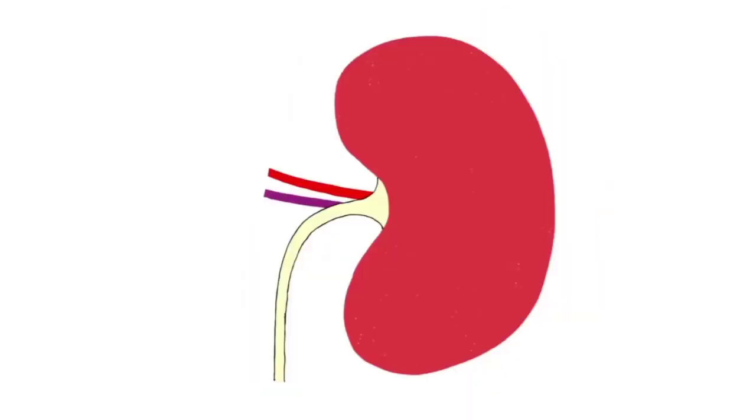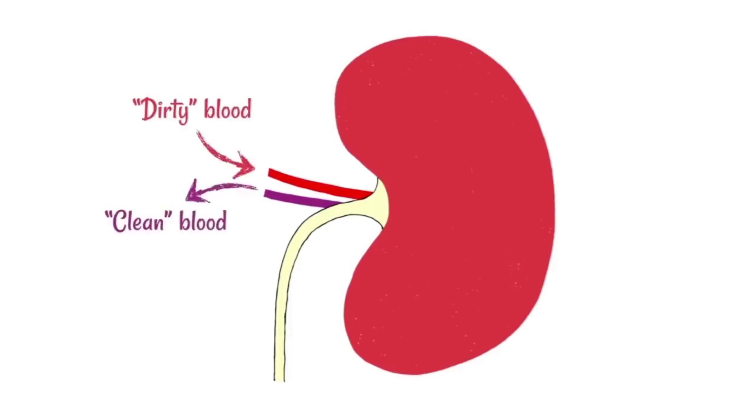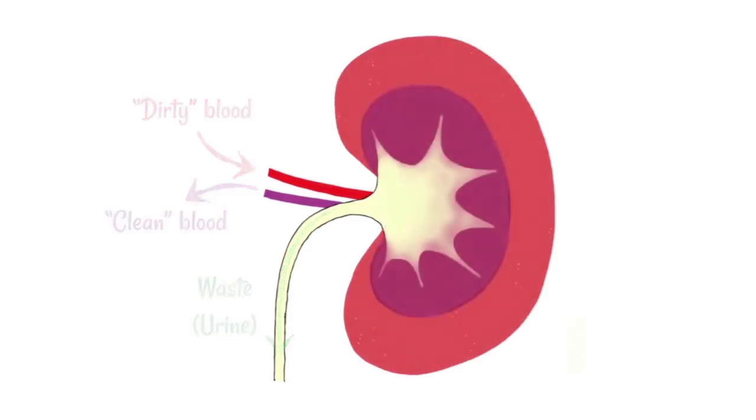The job of the kidney is to filter blood. Basically, the dirty blood is entering and the clean blood is leaving, and all of the waste products taken from the dirty blood exit as urine. Words like dirty blood and clean blood are not particularly scientific, but for your convenience, we don't need to think about it. Cross section of the kidney.